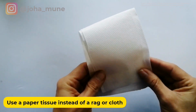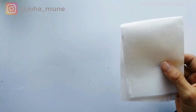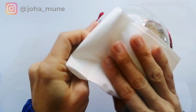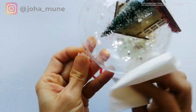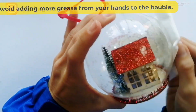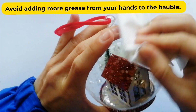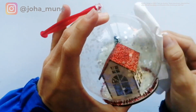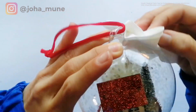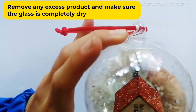If you use cloth or something like that, perhaps that has some fat or oil or dirtiness, and you don't want that. We just make sure that we clean thoroughly all the bubble, and you try to hold it from the top and the bottom. That way you don't add more grease from your hands to the glass. Once you think that it is clean, you remove the excess of the product.